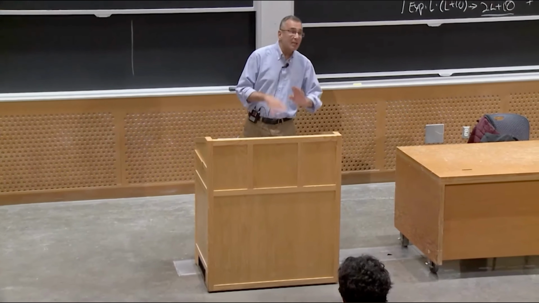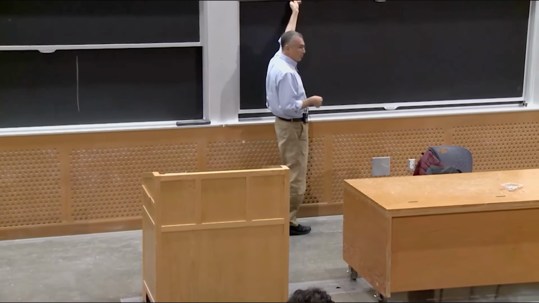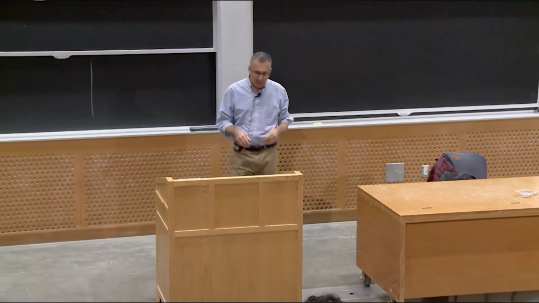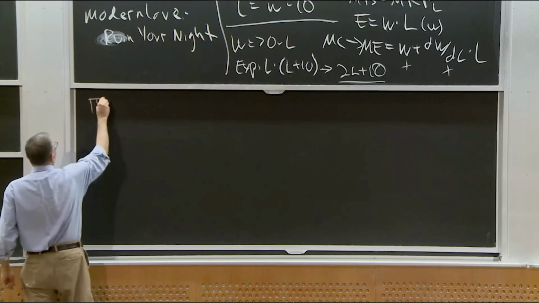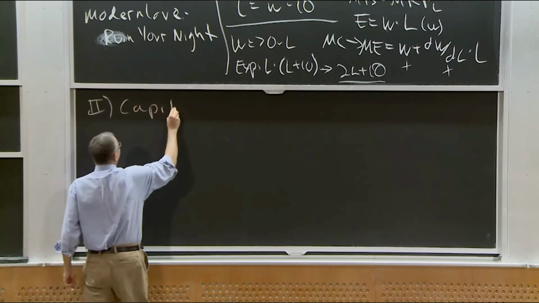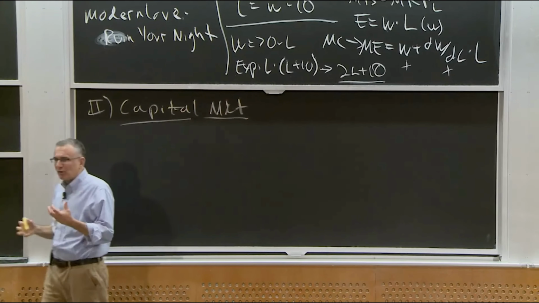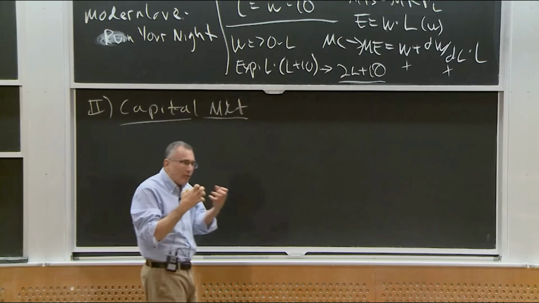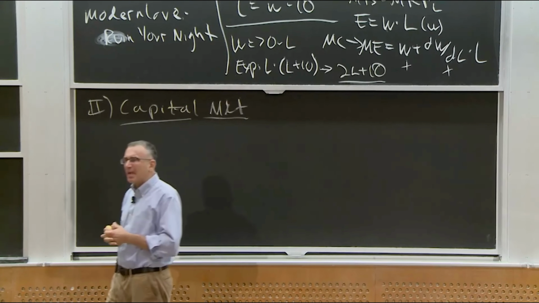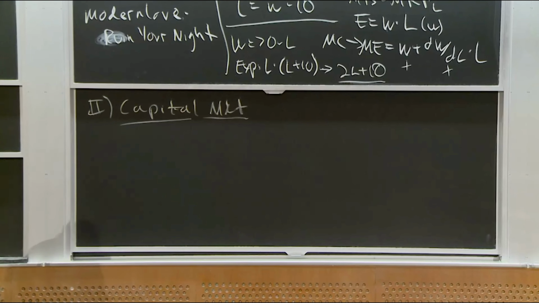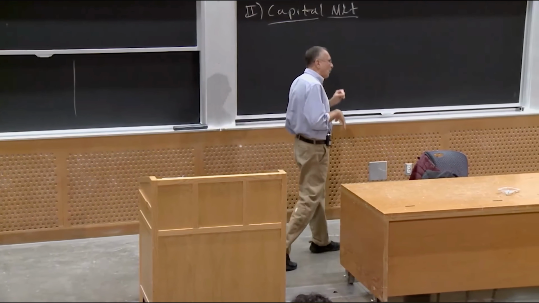Now, that's all I want to say about labor markets. I want to turn now to capital markets, which are a degree more complicated and therefore a degree more interesting. The main reason they're complicated is that capital is not tangible the way labor is. Labor, you feel it, you've done it. It's an hour of work, you know what work is. Capital, what is it? It's machines, it's buildings, it's this vague thing. So we're going to now define capital more specifically by thinking about where capital comes from.